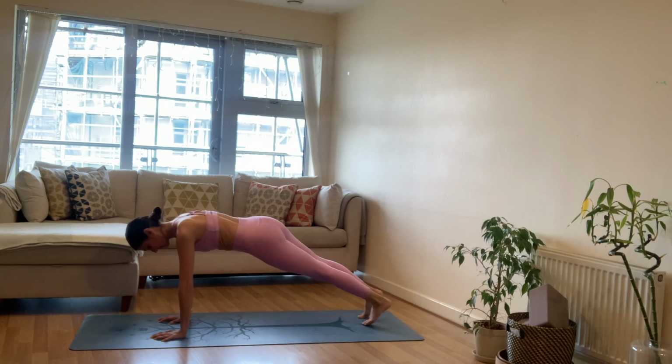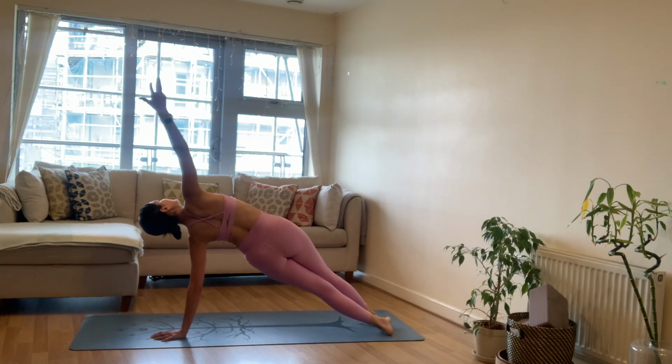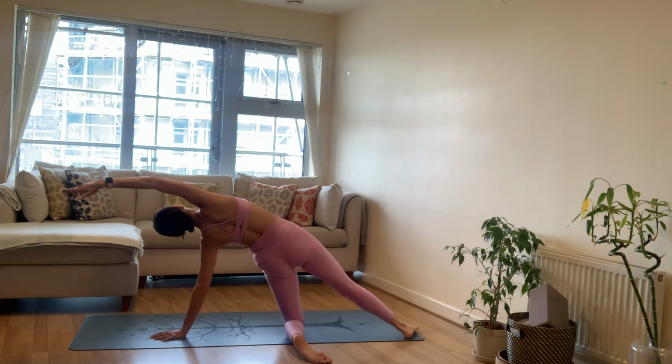Exhale, coming into your side plank over on your left side, reaching your right arm all the way up. Again, option to drop the bottom knee to the floor in your supported side plank, reaching your right arm forwards. Extending through your right side body. Take a deep breath in.